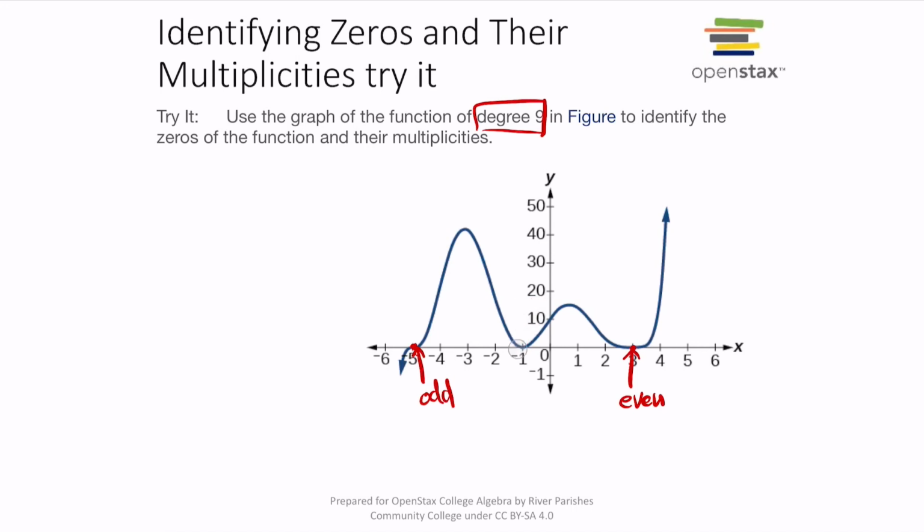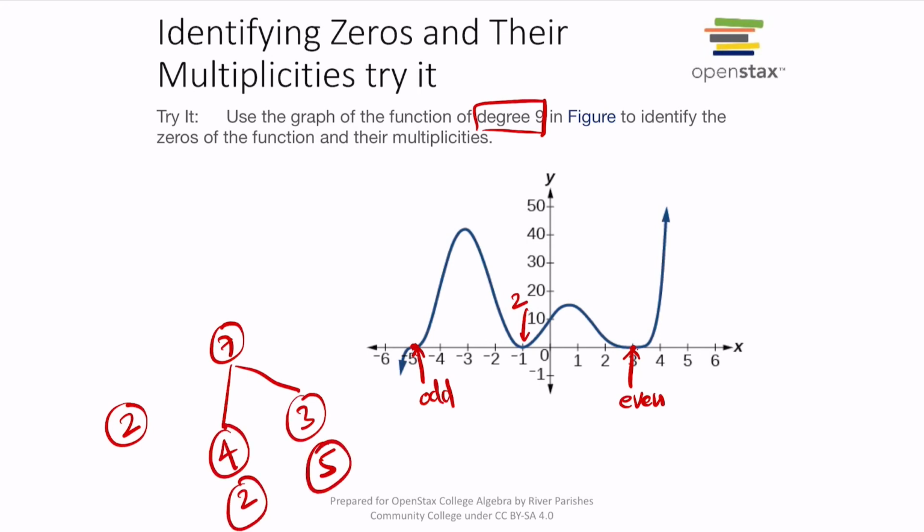Notice that negative 1 here is grazing the graph directly and going over it, so we can consider that this should have a multiplicity of about 2. But here the graph is a little more bent, which means that this should have a value greater than 2. Now here also the value should be greater than 2. We have already used 2, so there are only 7 left. You have to divide 7 in such a way that you get one even number and one odd number. One way of getting that is 4 and 3, or 2 and 5. So you can either have 3 for negative 5 and 4 for the even ones, or 5 for the odd one and 2 for the even one.